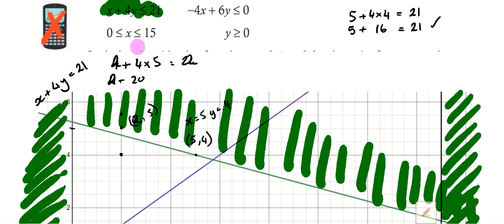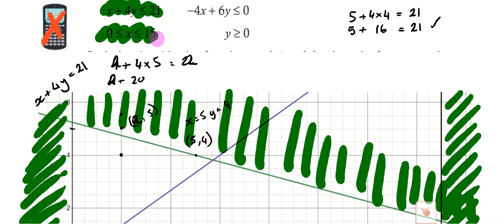So that means we have currently done that one and that one. Now the trick there is, there's only one line left, so it has to be that one, right? So this line is minus 4x plus 6y has to be less than or equal to 0. So if that bit is the equal 0, which side of the line do I want? You would shade above. Okay, we want where it's less than 0.